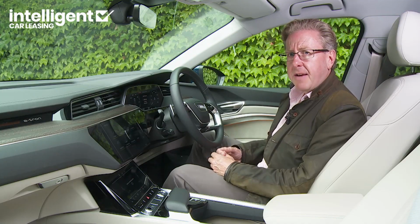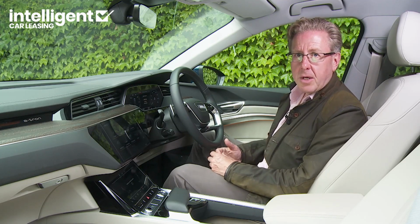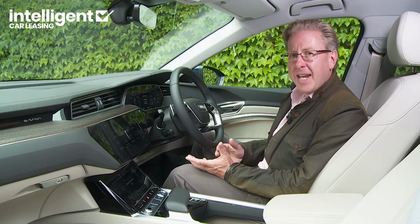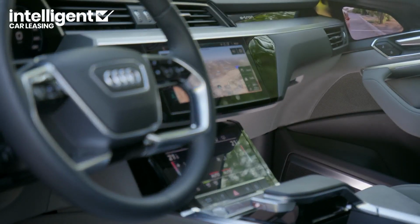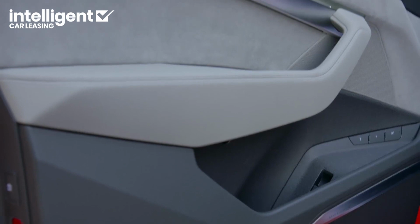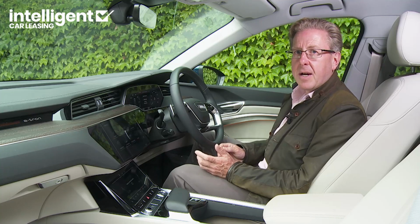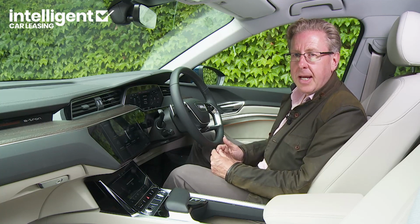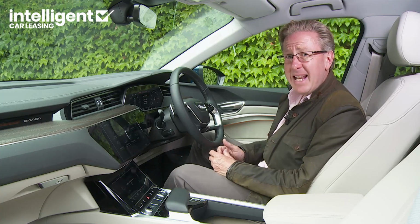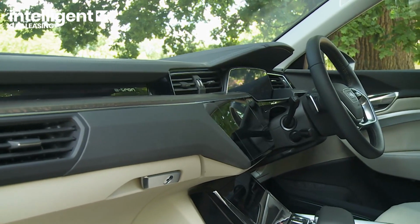Our perspective on their safety value is a little different. First, when you want to look behind you and you're not using your rearview mirror, it's simply not natural to look at the top of a door panel. You could perhaps get used to that over time, but more of an issue is that the OLED screens are prone to reflections and sun flare, plus they're fiddly to adjust. You have to drag your finger around the screen. The whole concept here will certainly get your passengers talking, but whether you'd really want to live with it is another question entirely. In any case, this cabin already has enough screens.